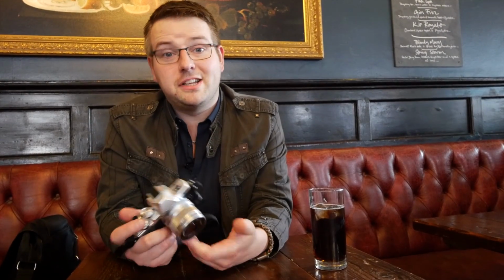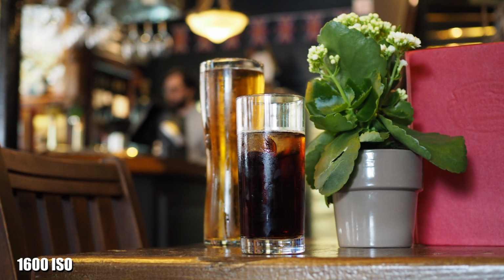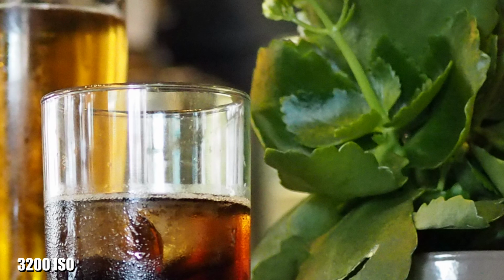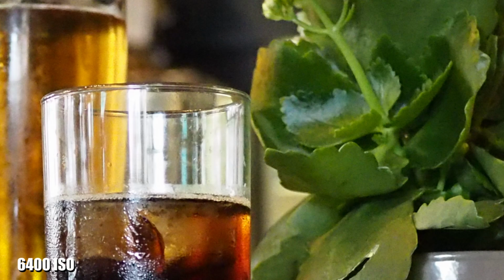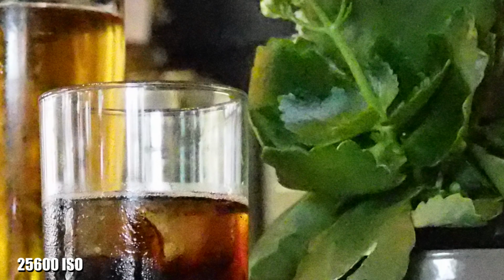So we're in London and it's raining, naturally. So here we are in a pub instead, checking out the ISO sensitivity. Starting off at 800 ISO, going up to 1600 ISO, the 16 million pixel Micro Four Thirds sensor handles quite well. The images remain clear and have very little grain to them. 3200 and we start seeing grain coming through. At 6400 ISO, the grain starts to really show, and at 12,800 and at 25,600, not very usable.